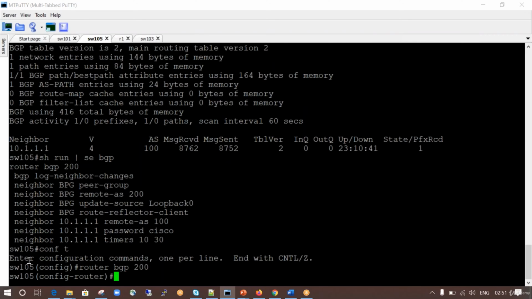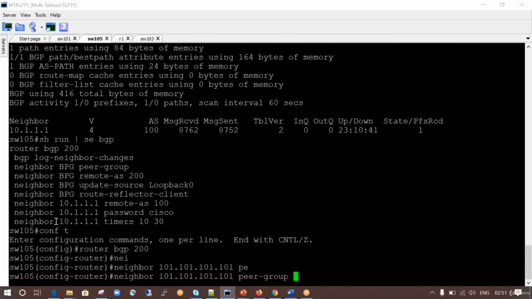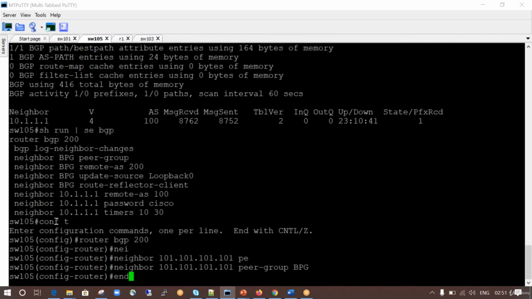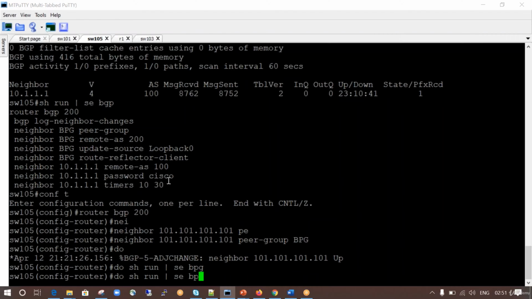So finally what I can do, I can go to neighbor, say 101.101.101.101, and then the peer group is BGP, and we can check show run section BGP.